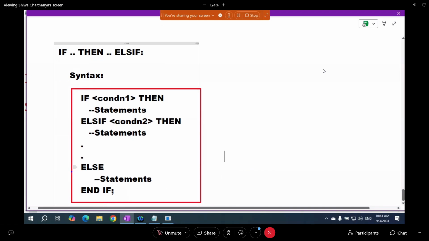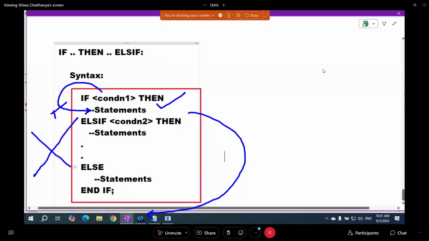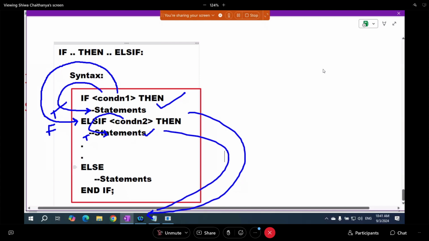If second condition true, these if block statements get executed and comes out of the if then else if.